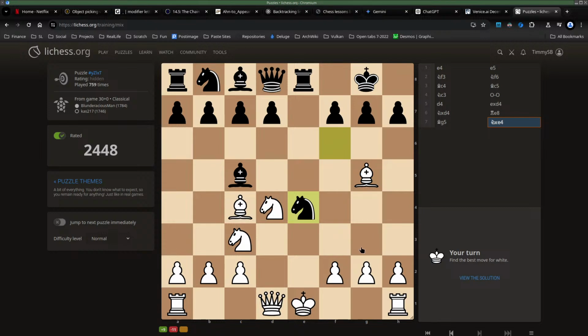White to move. Well, problems. Why would I not take the queen?